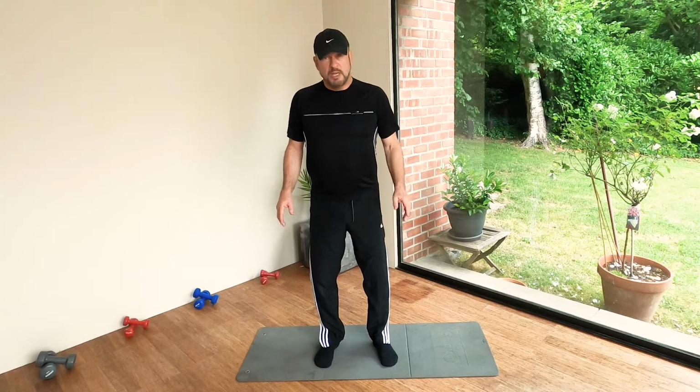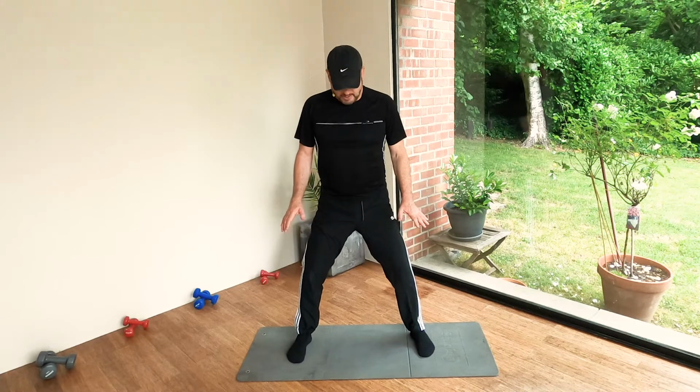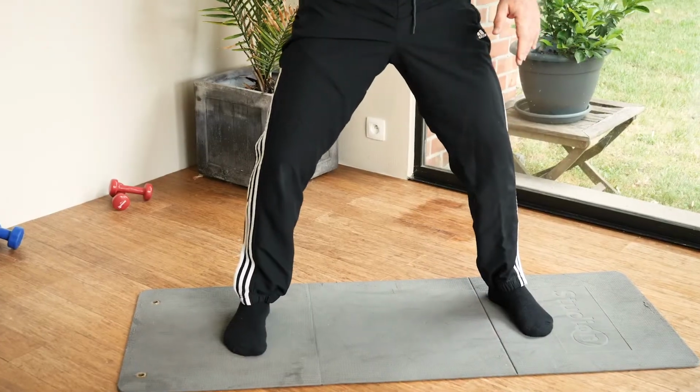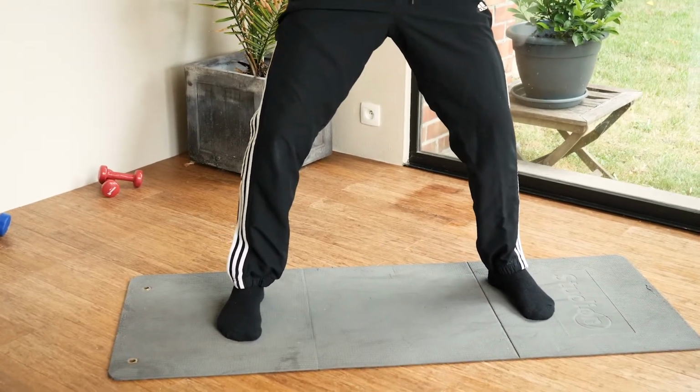Now from here, I'm going to move my feet a little bit further apart. It's not an exaggerated position. I don't know if you can see from where you're watching, but my knees are relaxed. Sometimes you see this stretch done with the legs super locked. I like to keep that pressure away from the knees, away from the back of the leg, so the stretch feels more natural, more comfortable. But I've got a secret ingredient, and it's classical Pilates.